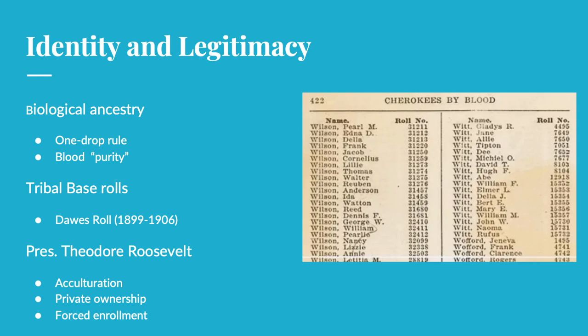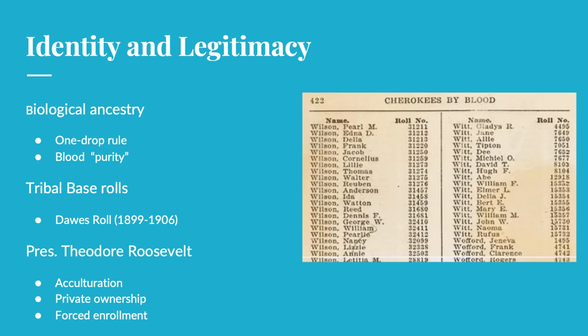The degree of biological ancestry can take on such tremendous significance in a tribal context that it literally overwhelms all other considerations of identity, especially when it's constructed as pure. American Indians must formally produce strong evidence of rather substantial amounts of Indian blood to be allowed entry into the corresponding racial category. The Dawes Roll.